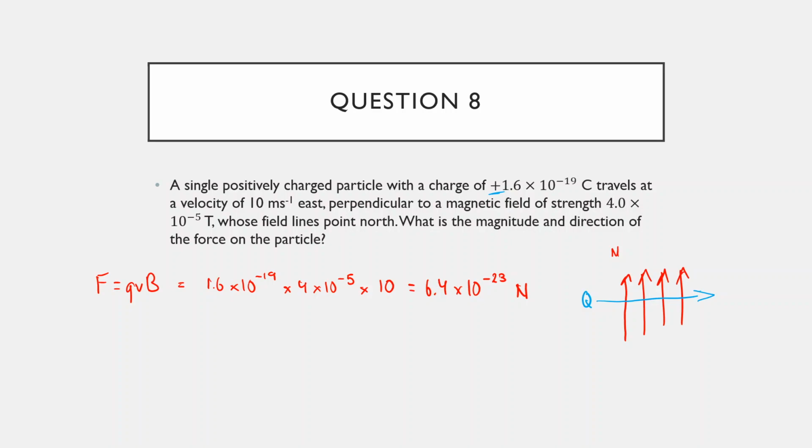So do it right now. Put your hand right in front of you. Make your fingers point in the direction of the field lines. Make your thumb point in the direction of the charge's velocity. And your palm should show you which direction the force is going to be, which, according to our diagram, is going to be out of the page. So I'll make another color indicating the force is going to be out of the page. Cool. There you go. That's all it is, just using your slap rule to work out that direction.